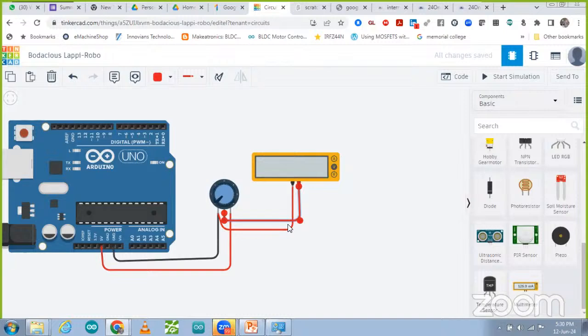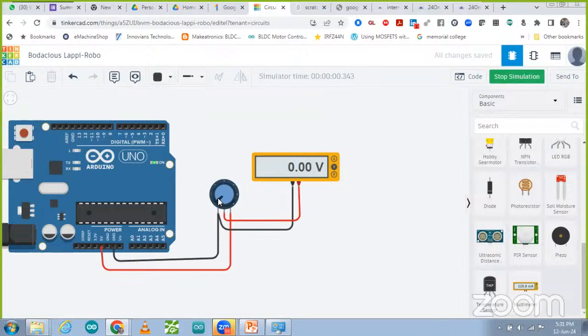Okay, so now over here, we are going to see what output we are going to get. So this one is negative, and this one is positive output. Start simulation, and you will be able to see 0 volt.